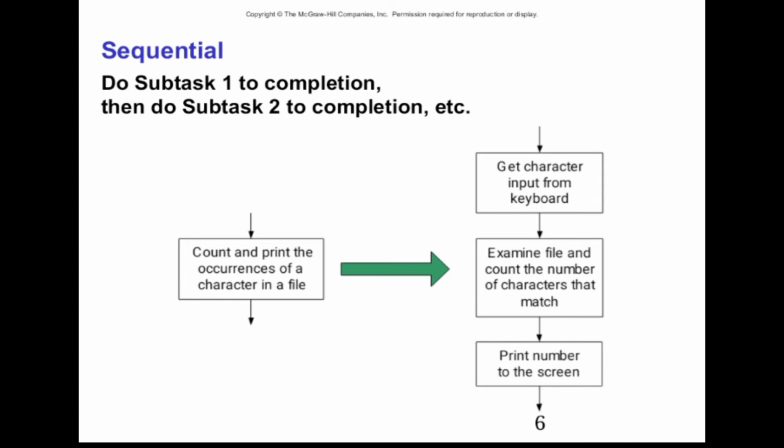The sequential construct is used when we can decompose a given task into two smaller subtasks such that one of them has to be fully executed before we can execute the other. Once subtask 1 is executed, we never go back to it. We continue with subtask 2.